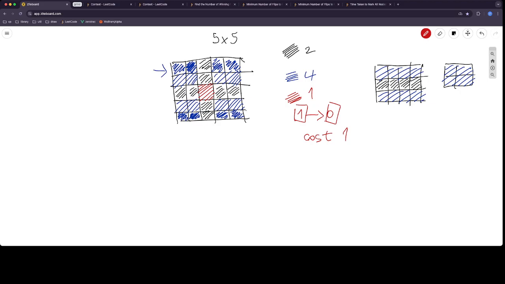Okay, so now let's handle the case of size 4. Notice that the size 4 groups all have to be 1s or they all have to be 0s.